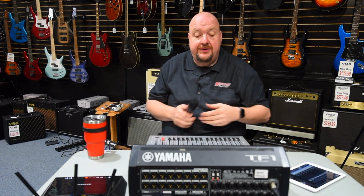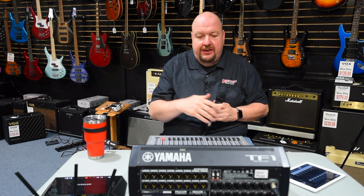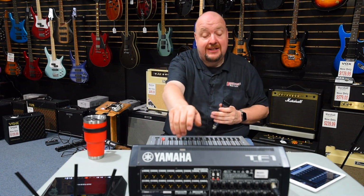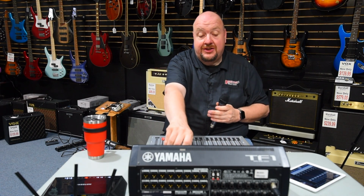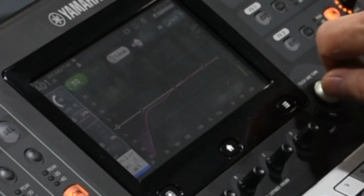So if you look at the EQ section, it's a 4-band parametric EQ. So very functional, very great. But how do I set a 4-band parametric EQ? Well, for vocals, there's all things that sound guys do all the time right off the bat. Like the first thing you do is you put a high pass filter in. And so by just starting to turn the knob, it will automatically put a high pass filter in.